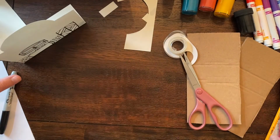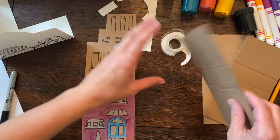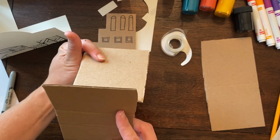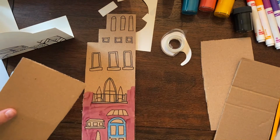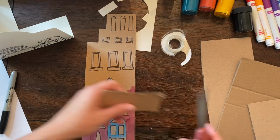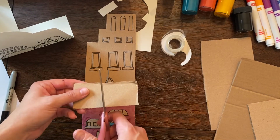So let's go back real quick to my cardboard. Now this, I'm showing you a very simple way. If you want to get more complicated with your cardboard and you want to build more 3D structures like this, and you can use tape or glue, go for it. I'm going to show you this is pretty simple. So now I'm going to cut my little cardboard. And if you do have a hard time cutting the thick cardboard, then I recommend using the cereal boxes or something like that. They're thinner, but they're still pretty sturdy.